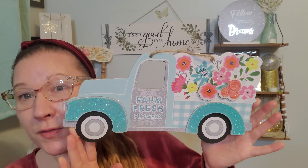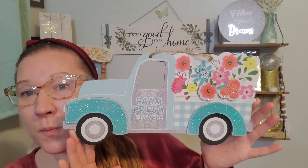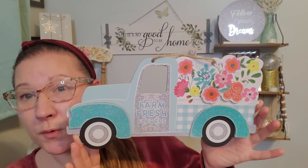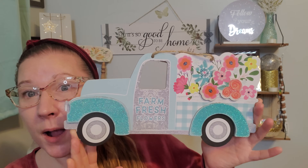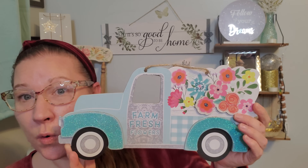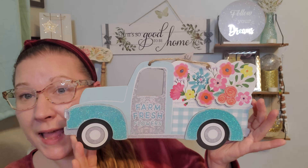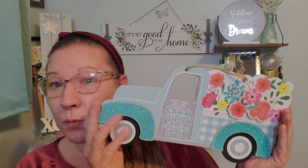And then this beautiful truck, last but not least for these types of items. This one is so beautiful. I love that gorgeous blue color that they did throughout the truck and the glitter above the wheels again with that gorgeous floral arrangement right there. Some pop-out flowers again to give it a little bit of depth. This says 'Farm Fresh Flowers' right on the door. I think that they did a better job this year than they have in a couple of years. I love every single inch of them.